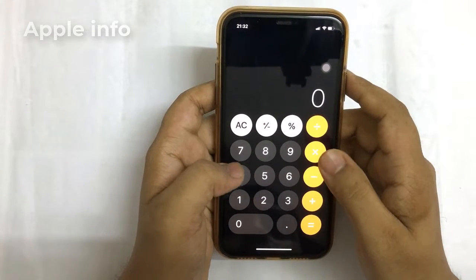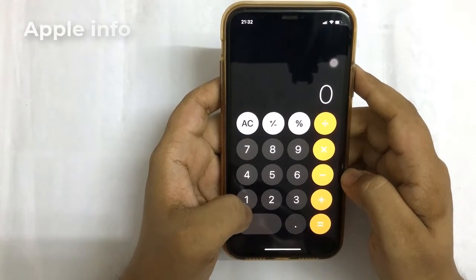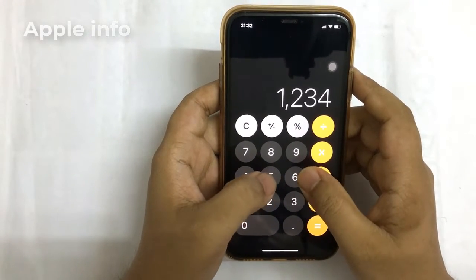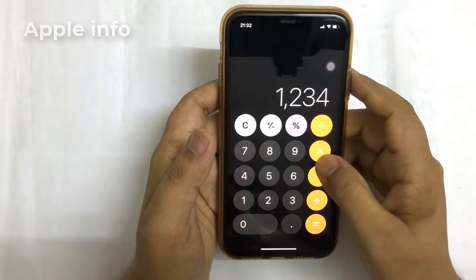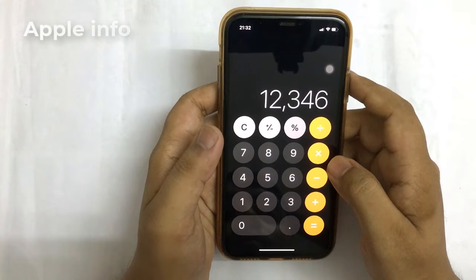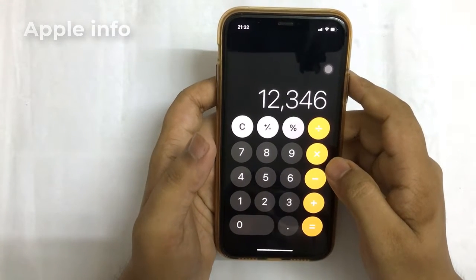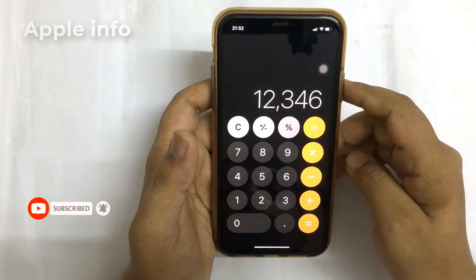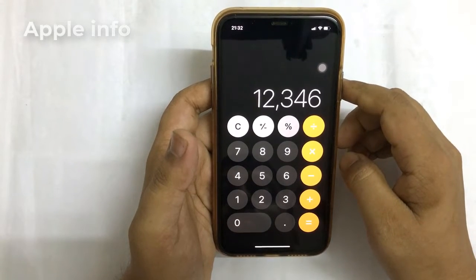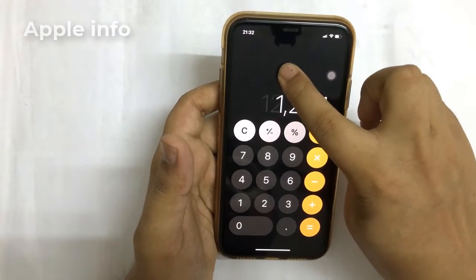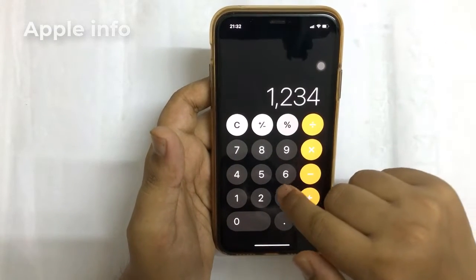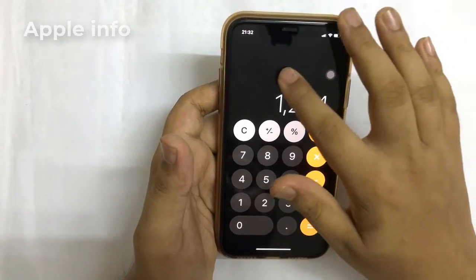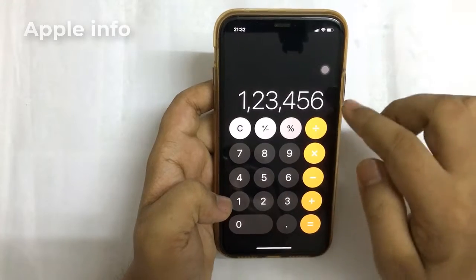For example, here I am showing you a few digits. Here I put a few digits, but some digits are missing. Here I will show you how to put the missing digits without deleting all the digits. Digit 5 is missing here. Now I will add digit 5 without deleting all the digits. Now if we swipe from left to right on the calculator display, a digit will be deleted. This way we can easily replace the missing digit without deleting all the digits.